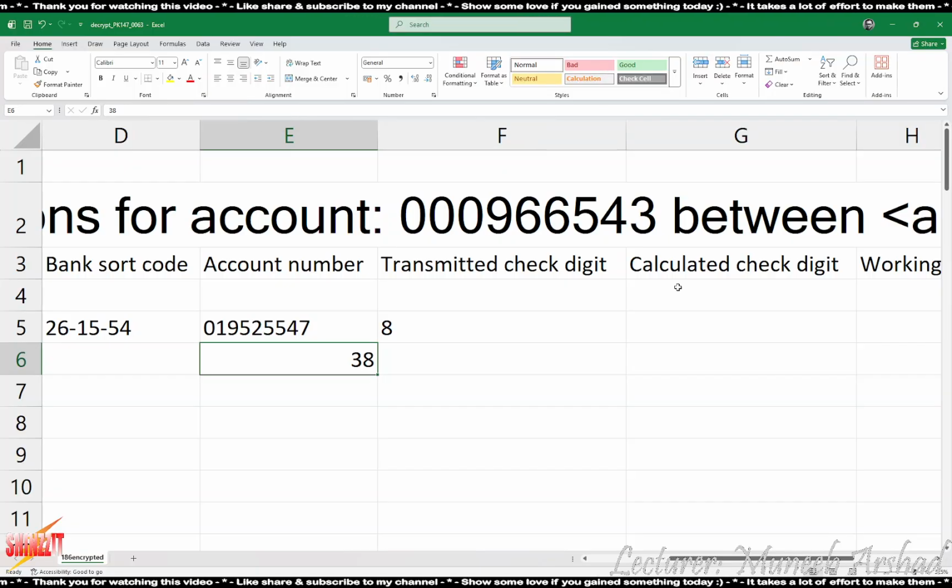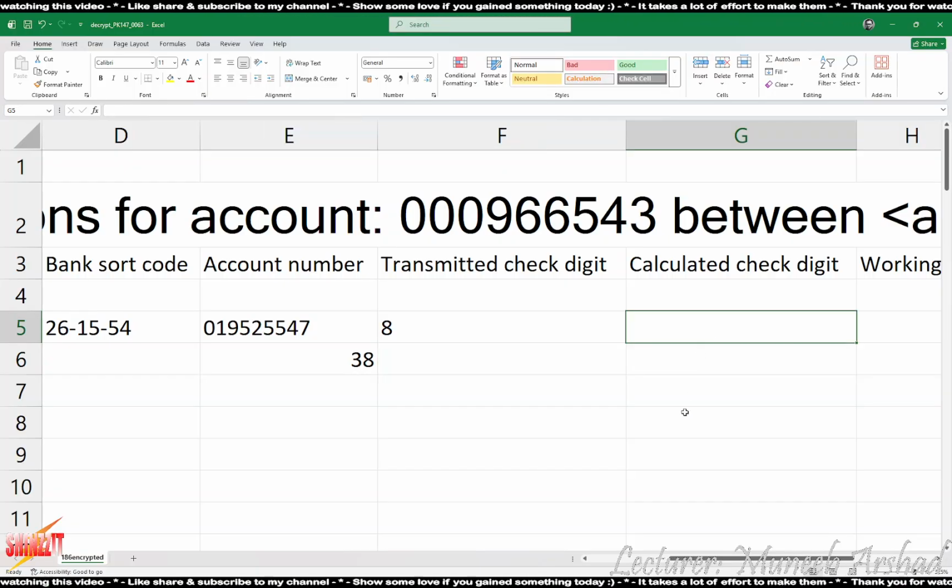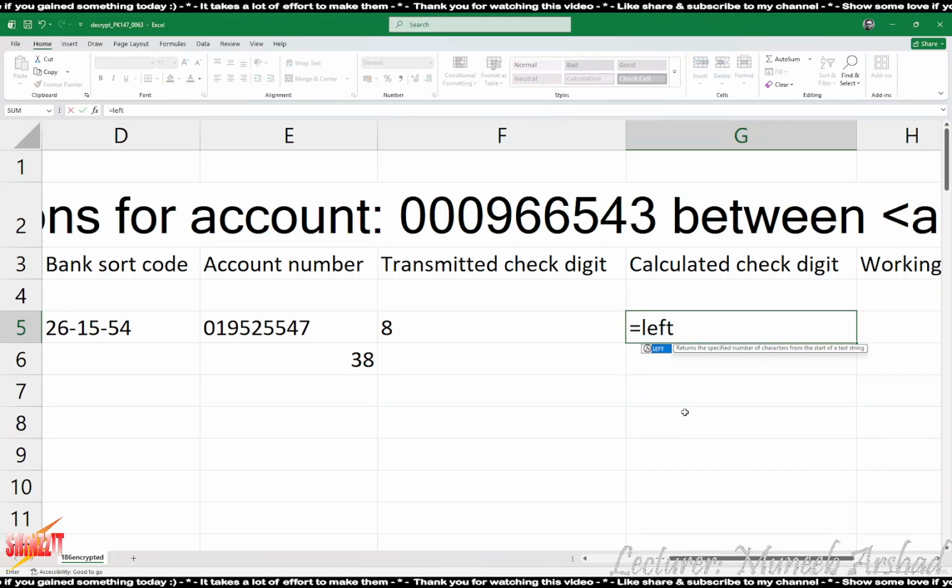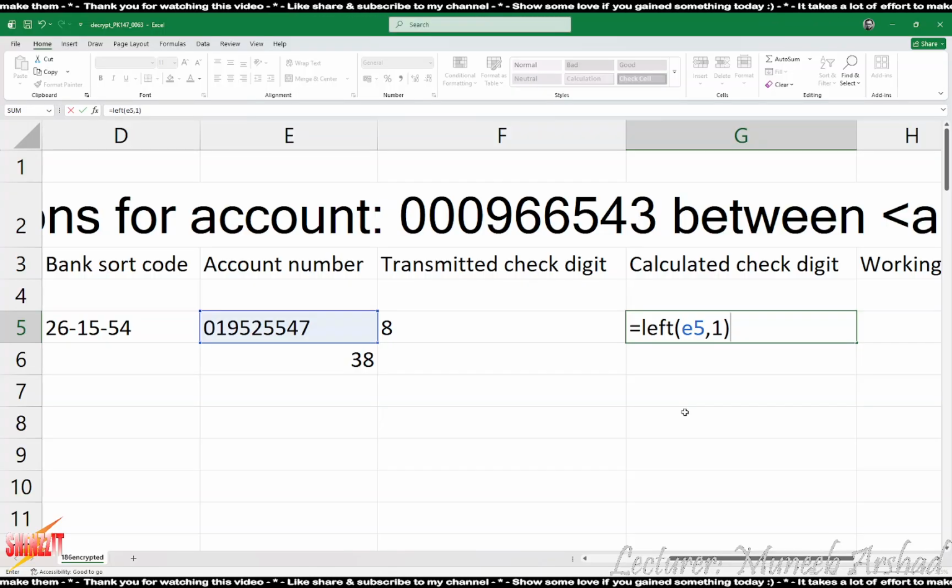So calculated check digit के लिए हमने कहा कि we need to extract each individual digit first and then add them up. ठीक है. तो हम first digit निकालते हैं by putting in left of E5, we take out one character. Then we add the second character, which is by mid E5, starting from 2, we take out one character.